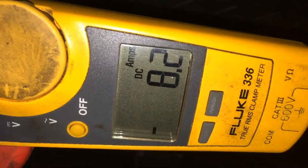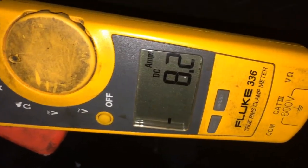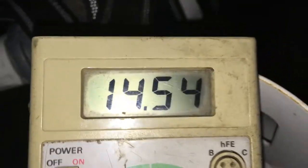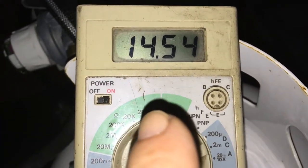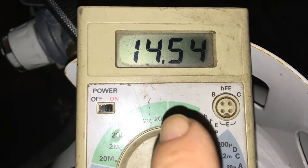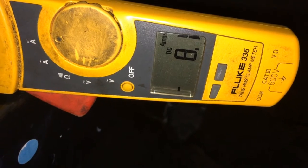I guess it's got to go off in another 15 minutes if it's a four-hour time limit. Strange — I didn't get this high of voltage before. I got up to 13.5 or something with different amps when it wasn't in bulk mode. So I'm not sure — it's confusing.